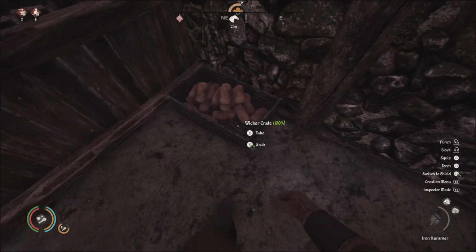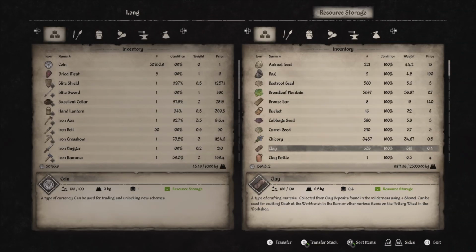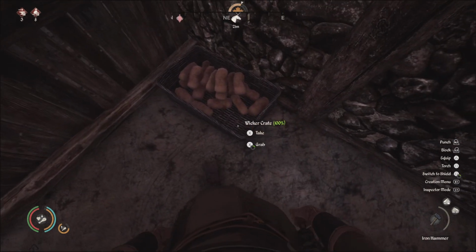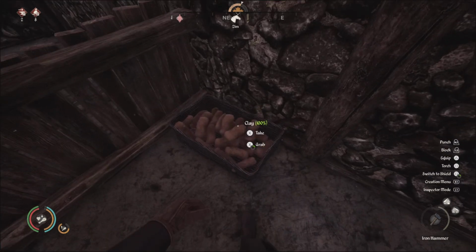There we go. That looks pretty nice. Actually, I think I can get a couple more pieces of clay in there. And again, early game, you probably don't want to be doing this, just throwing iron ore and all your resources into a crate, but the clay works way better. When I did this with the iron ore, it went flying all over the place.